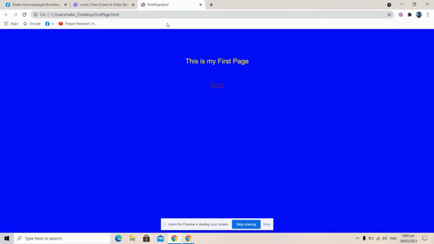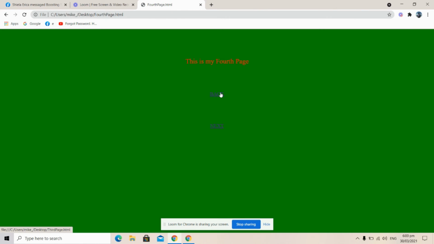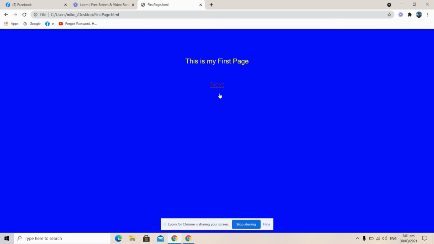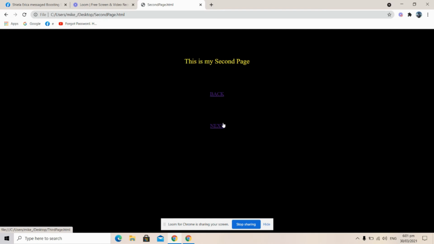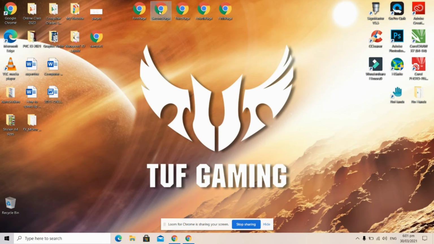Okay. Let's test again our linking process. So, this is my first page and next, back. Okay. So, bakit nasa baba ang next? Okay. Guys, pwede nating itabi yung back and next dito. Okay. Wait lang guys ha. Sa second page, pwede natin itabi yung back and next. Kasi di ba napapansin nyo guys, second page, it's supposed to be na back and then dito siya magkatabi lang. Di pwede dyan nasa baba. Okay lang siya, pero parang awkward tignan pag nasa baba. Okay? We can fix that one guys.